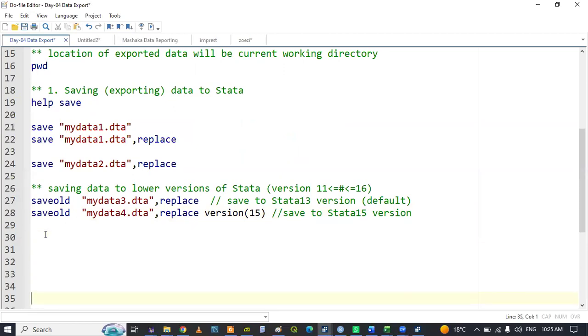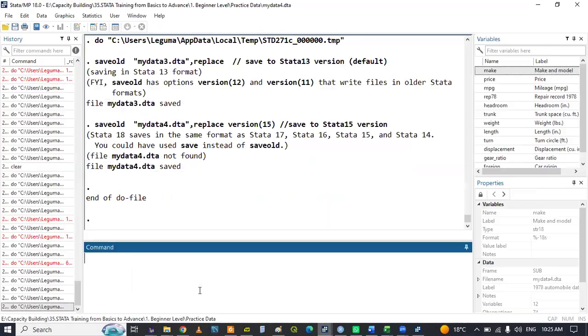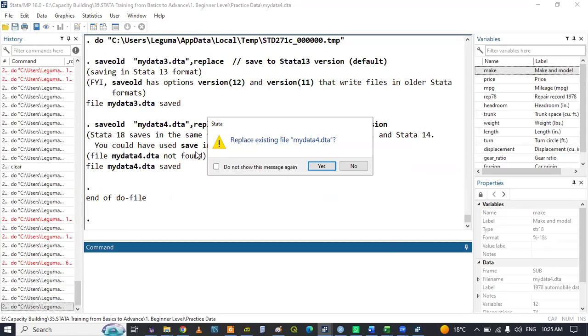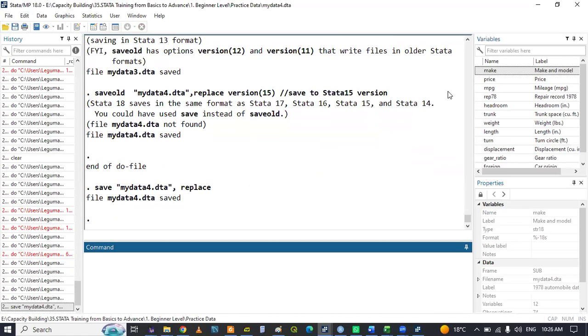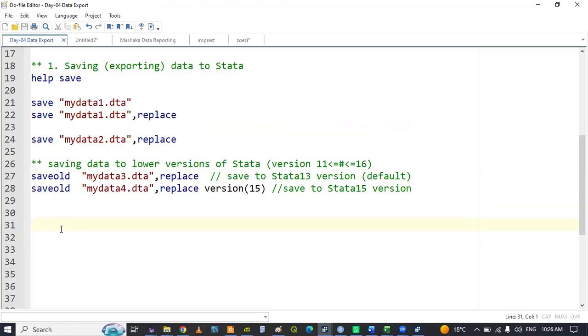So this is all about saving. You can also do this by using the drop-down menu, but I will not entertain this. You can use this save button and try to locate where you want to put your data, something like that. But I will not go there. I will keep using the command-based version.